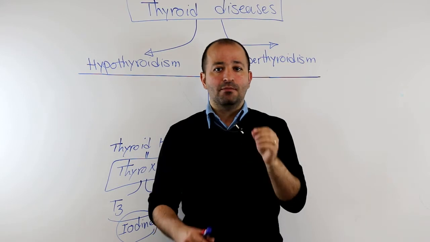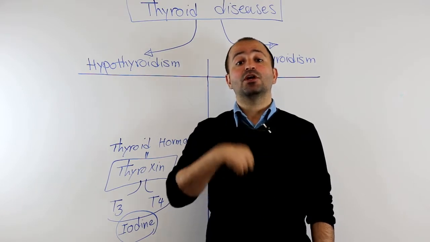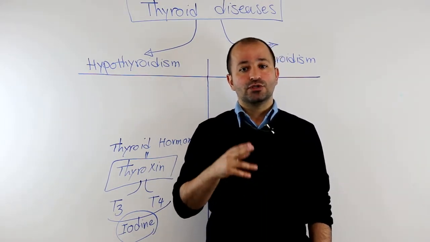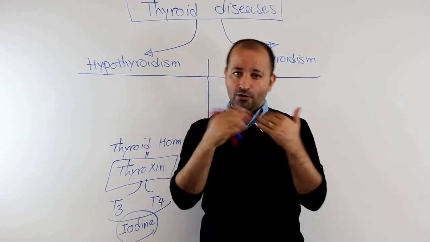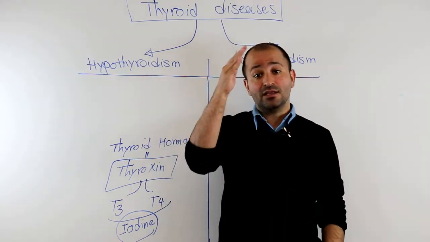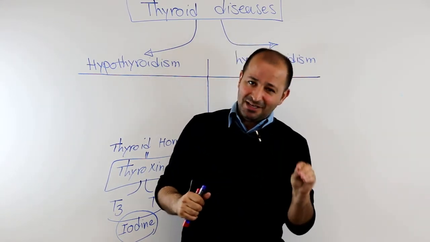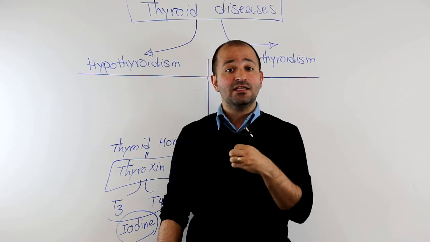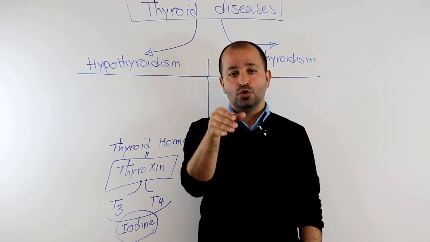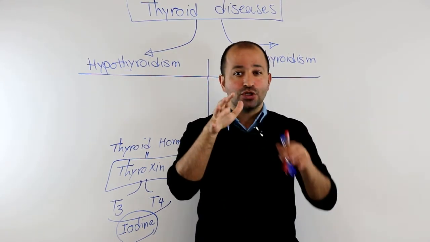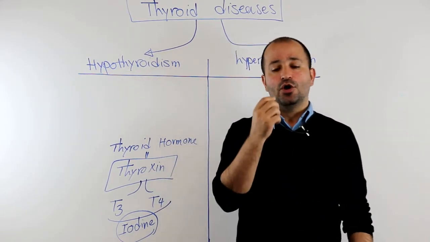We usually have a normal amount of thyroxine in our daily activity, most of us, okay? But the gland might become dysfunctional, meaning that it produces too much thyroxine or a little bit of thyroxine. So more than normal or less than normal. If thyroxine is produced a lot, we call the disease hyperthyroidism. If thyroxine is produced less than the normal amount that we need, we call it hypothyroidism. Based on the actions of thyroxine I just told you, you can even guess what are the signs or symptoms or the picture of this patient that you see as hypothyroidism or hyperthyroidism.